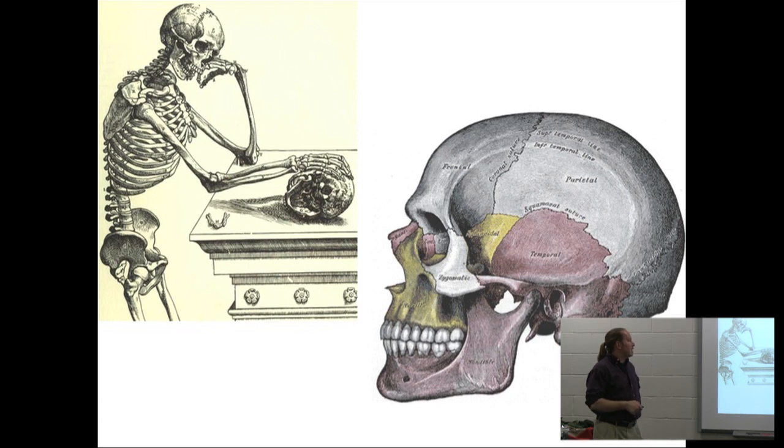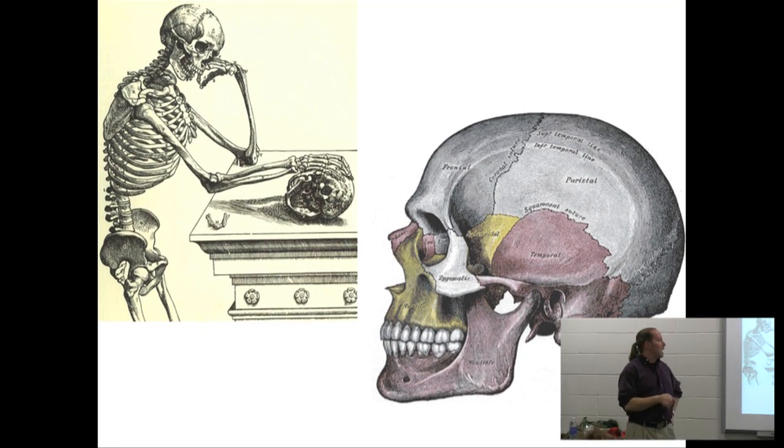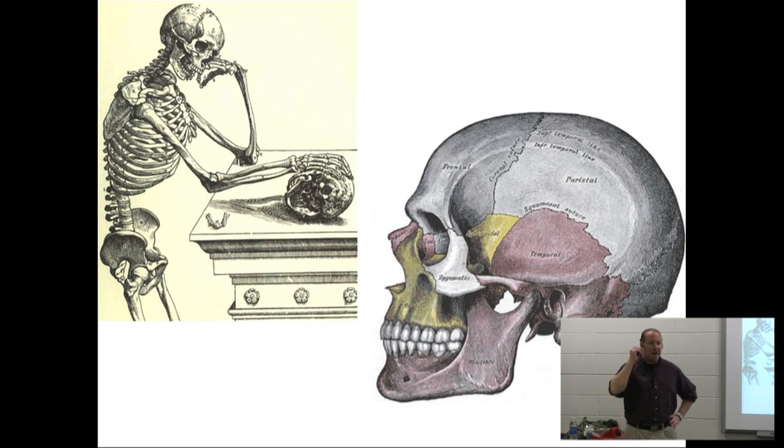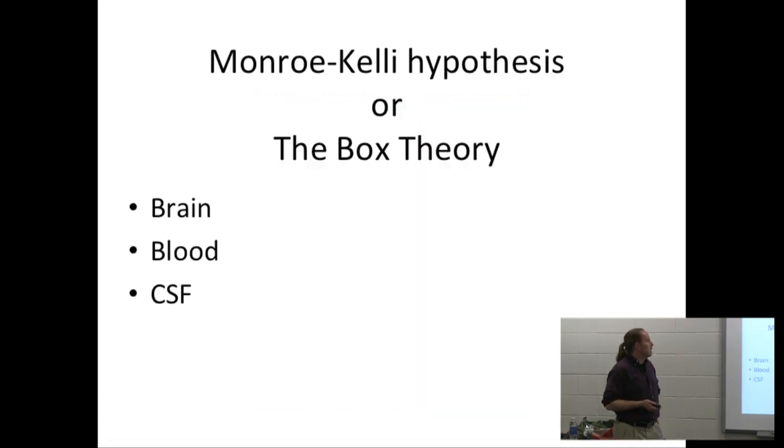In any case, there is a lot going on. You think of the skull as this kind of monolithic structure, but it is really made up of a whole bunch of different bones, including the smallest bones in the body, the bones in the inner ear, which allow you to hear, and those are the three smallest bones in the body. So here's kind of an exploded view, as the terminology is, of the brain with the parietal, frontal, maxillary, mandible as a jawbone, and all these bones that come together in these joints called sutures and form this very good protection for the brain, which needs protection.